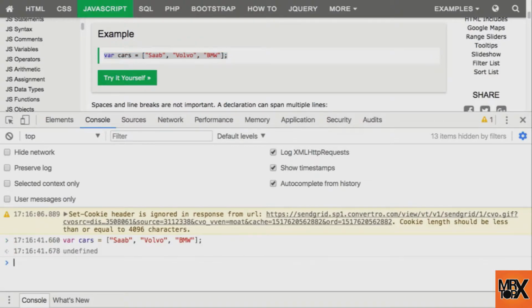There are tons and tons of different methods and things that we can use to add on to our arrays, to change whatever's in the array, to delete the array, to do a lot of complex things. So we're always going to be working with arrays, especially as professional JavaScript developers.